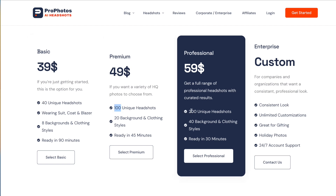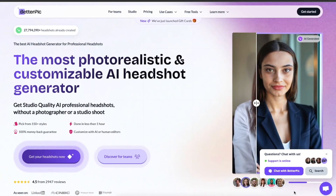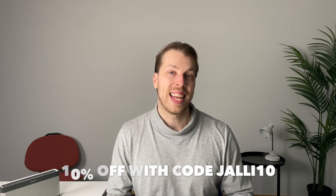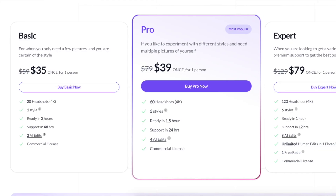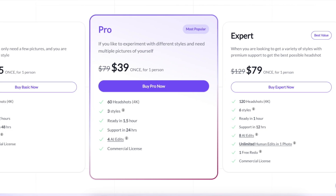But if you get like 100 or 200, the chances increase significantly. Out of 200 headshots, you probably have at least two to five really good looking realistic headshots you can actually use. That being said, this tool is actually not the best AI headshot generator I have tested. There is a better alternative called betterpick.io, which is my overall best AI headshot generator I have ever tested. The pricing is similar to your average paid AI headshot generator, but the results are crazy good and the customization features are on the next level.